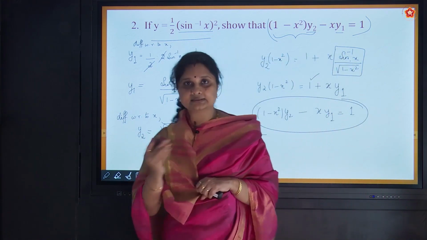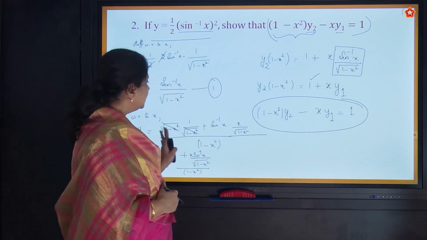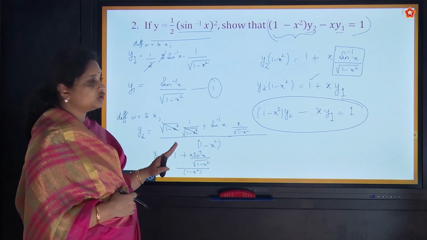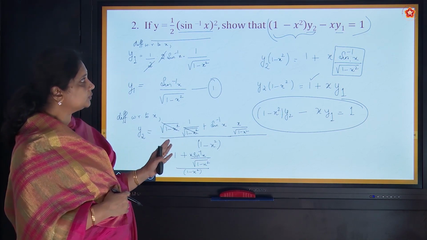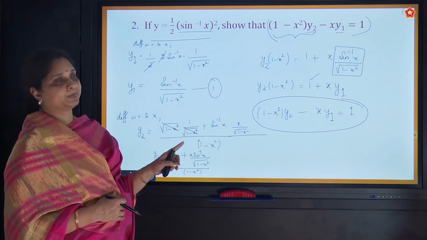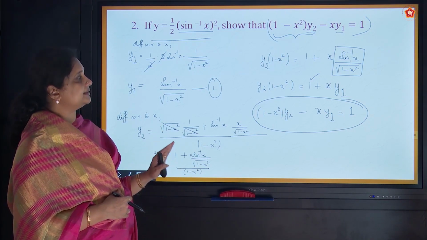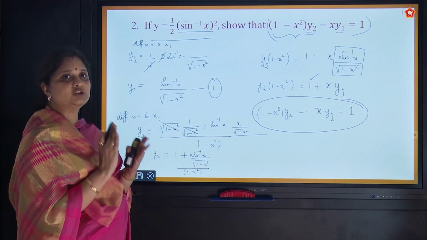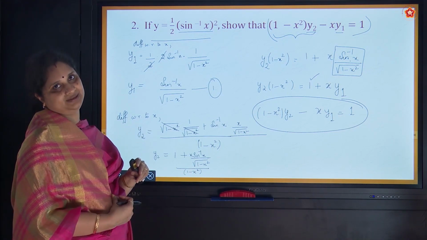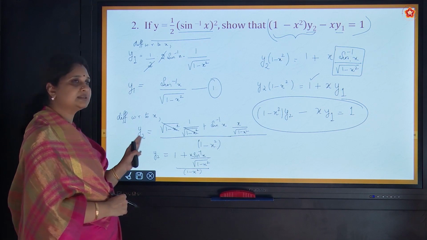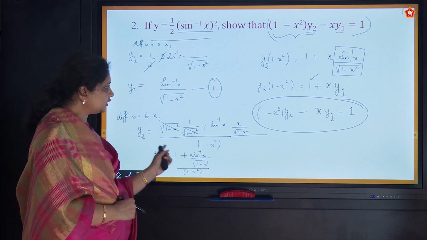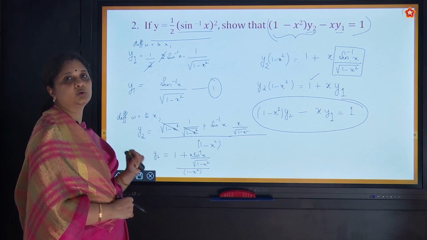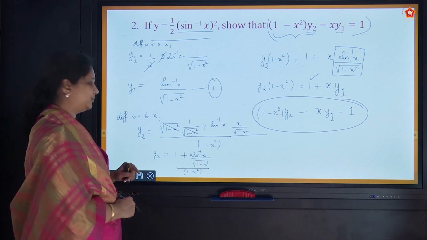So in this question, we are able to see that not only are we asked to differentiate it twice, but we are asked to express it in a particular way. So depending on that, you need to put the terms in their places so that you are able to express it in the given way. So go back to this video. Keep watching this question for you to get to know how to solve such problems.